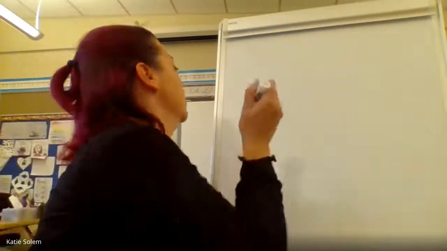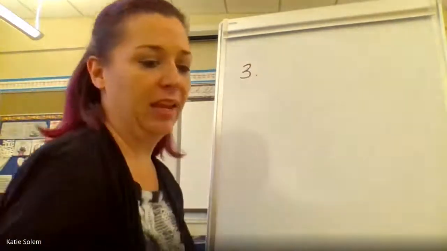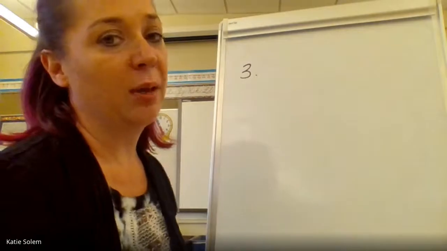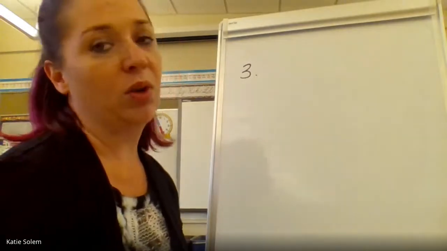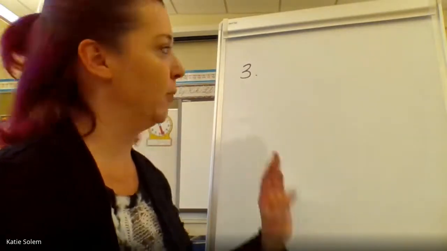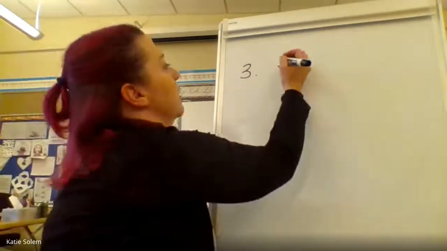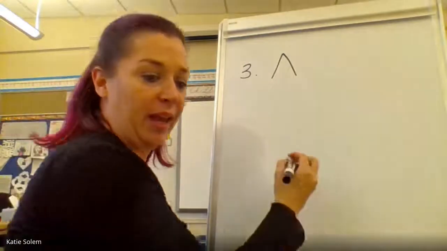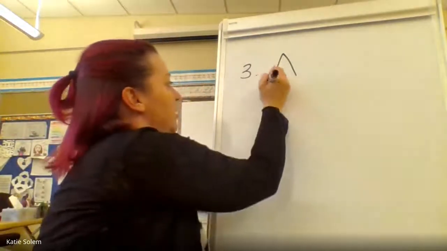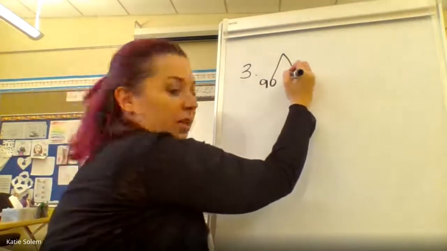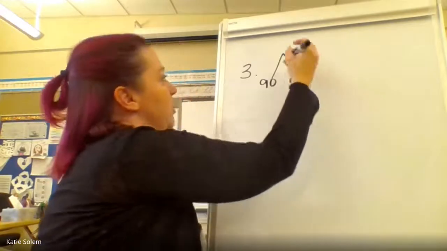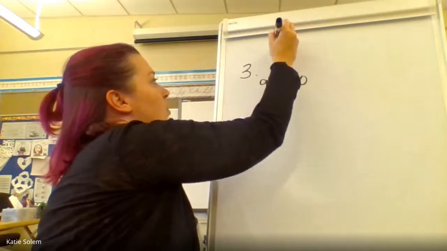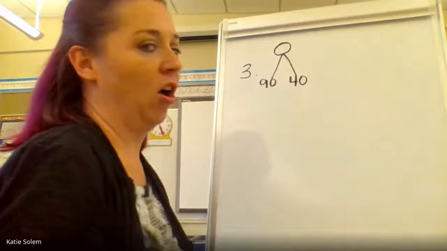Now, here is the thing. We cannot just write the answer. We're either going to make a break apart drawing or we're going to write an equation with a variable. I'm going to show both up here. So for a break apart drawing, I might say we had 90 domestic stamps and 40 foreign stamps. And what we want to know is how many are there in all.